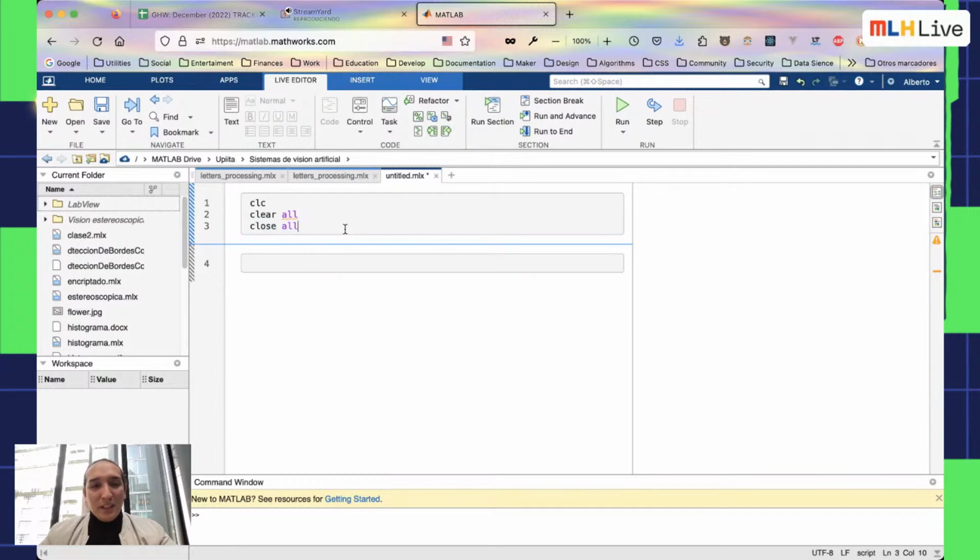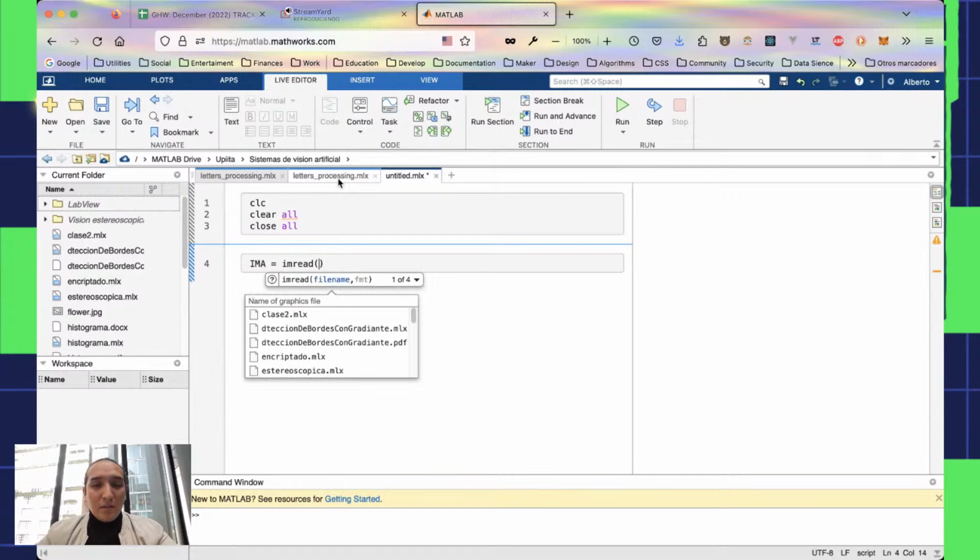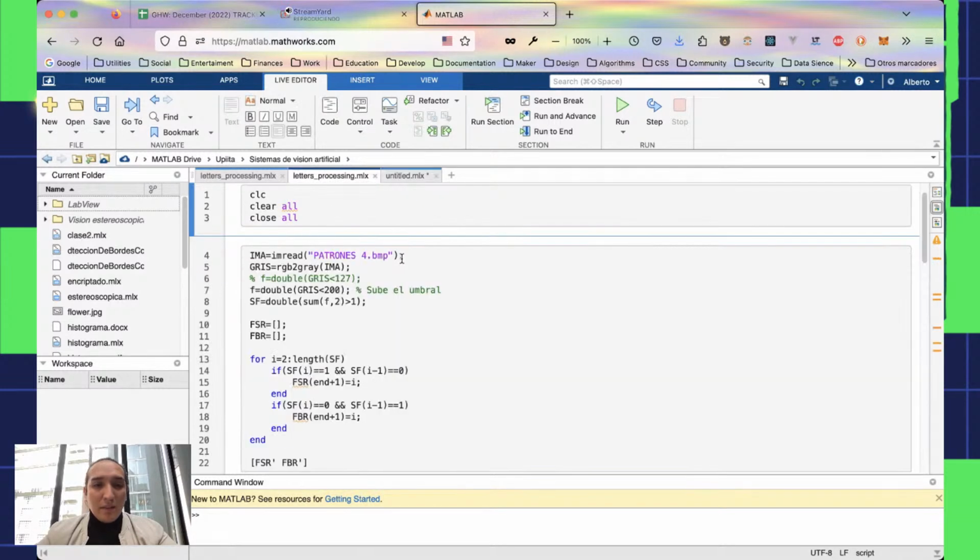And if you're using the MLX or the live script files, you probably won't use it. But again, it's a good practice. It's just one line of code. It doesn't matter. What we need to do next is to import our image. Remember, we can call it ima, and we can use imread. And I'm going to copy the path here. Oh, it's just a name.